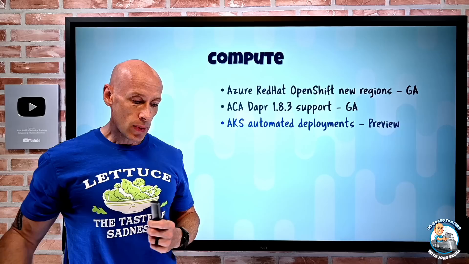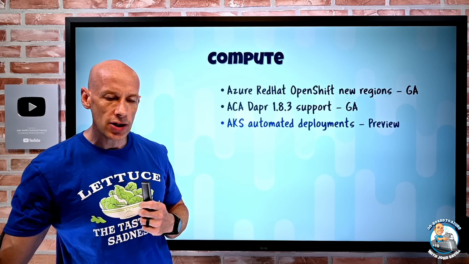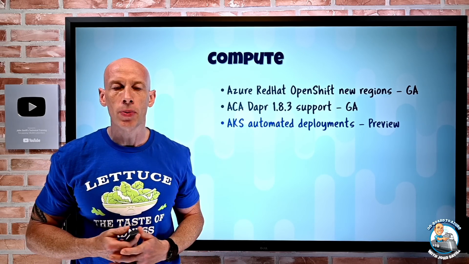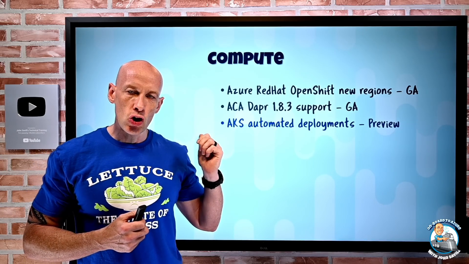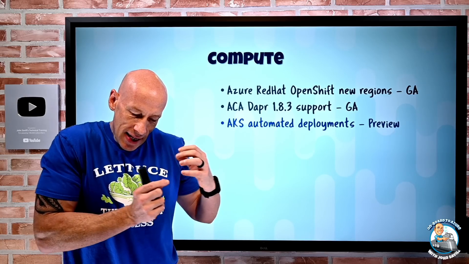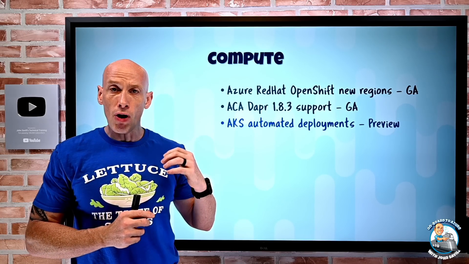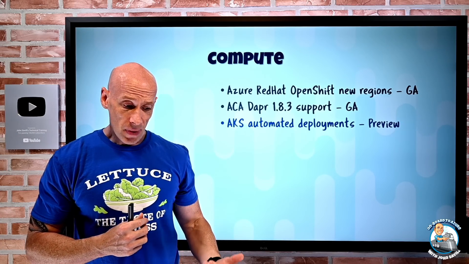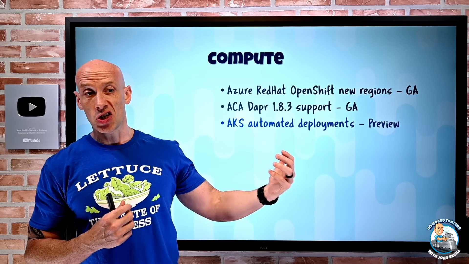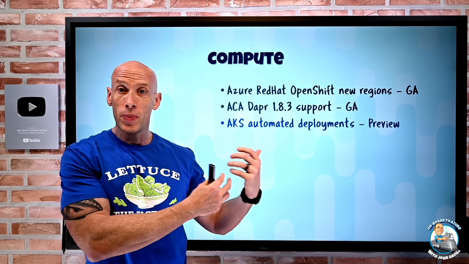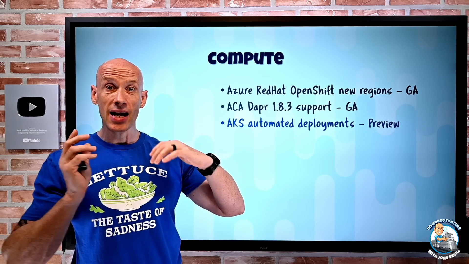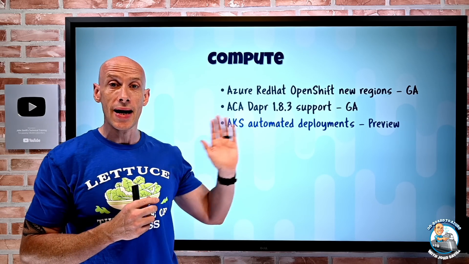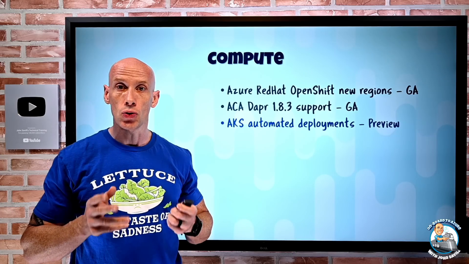On the AKS side, we now have automated deployments. You could always do DevOps pipelines or push to AKS, but now in Azure Kubernetes Service in preview there's this automated deployment blade. From there you can create a new automated deployment — authorize to your GitHub repo, specify the Dockerfile, the Azure container registry, the image, whether you'll use a Helm or Kubernetes manifest, and the target namespace. It will then create the GitHub Actions and automation to deploy to your AKS every time you commit to that repo.